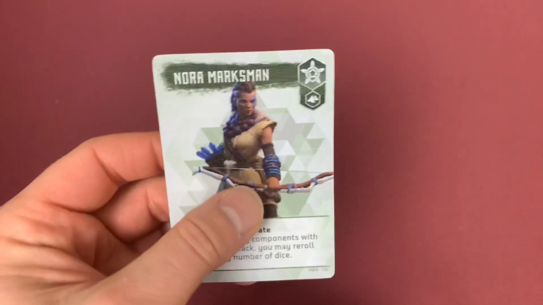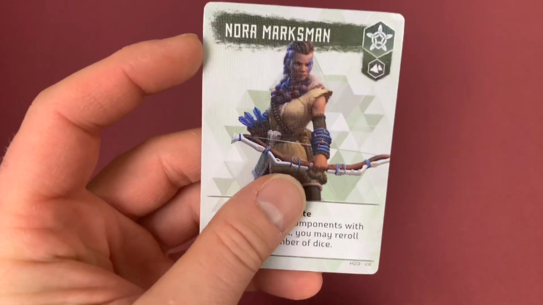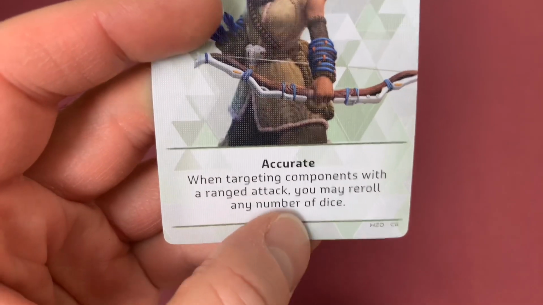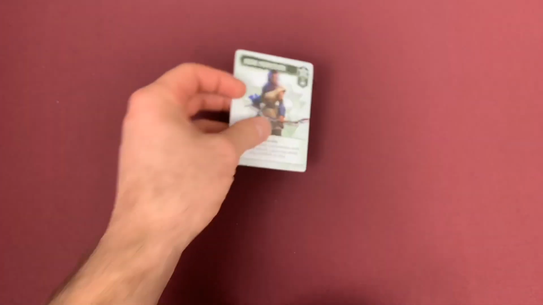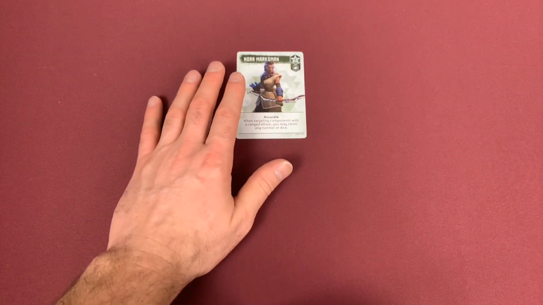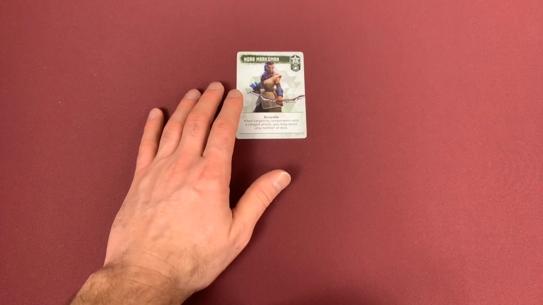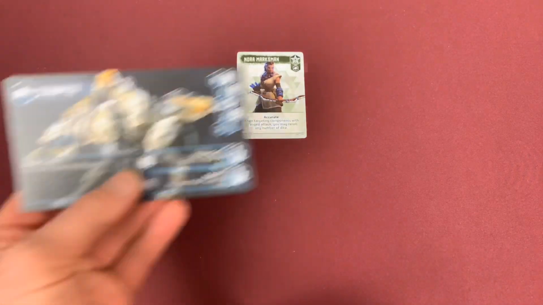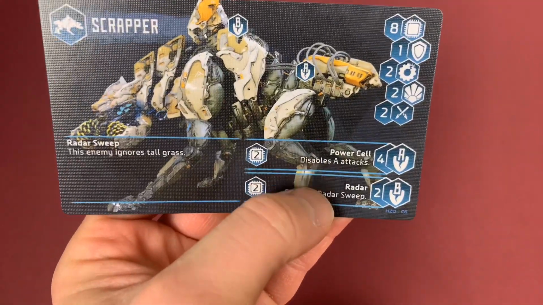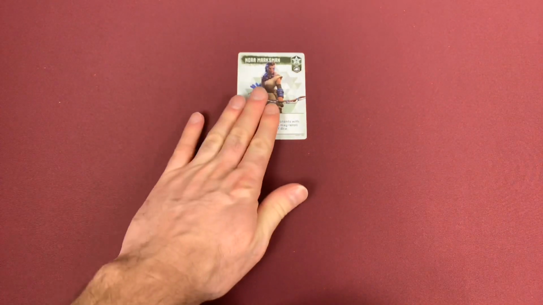The next member of our hunting team is going to be Nora Marksman. She is accurate. When targeting components with a ranged attack, you may re-roll any number of dice. So some of the monsters we fight will have components on their back, and if you hit them, you can re-roll dice with her because she's very accurate. For example, if we look at our Scrapper, here's one of the enemies we may find. These are the components down here, so if she ever targets one of these, she'll be able to re-roll some of her dice. It's pretty cool.